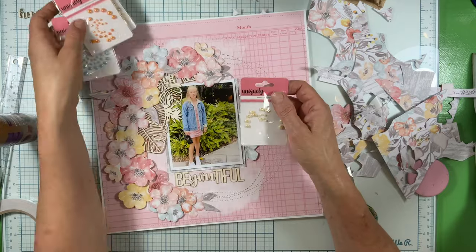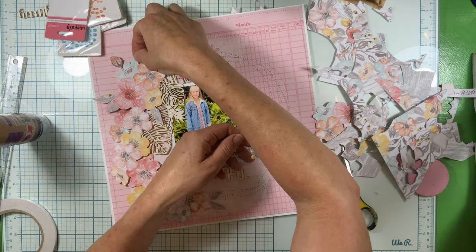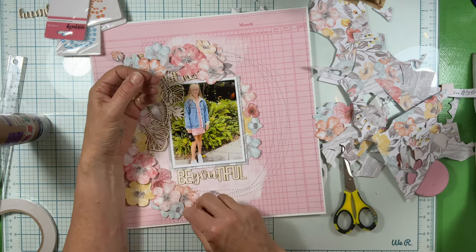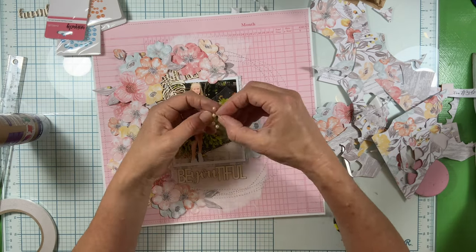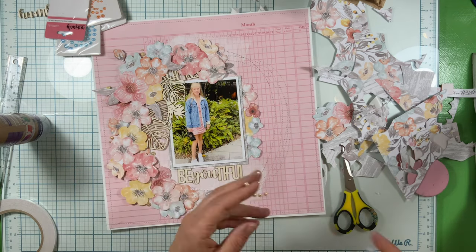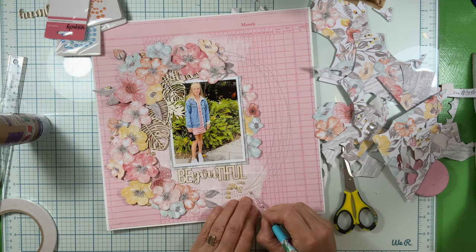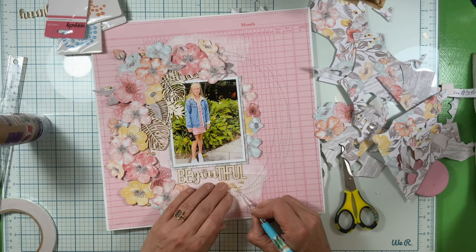Okay, I want to add some little pearls, and I couldn't decide what colour, but I've decided to go with the champagne pearls, so I'm just going to stick a few of those on, and we're nearly at the end of the video. So once I stick the pearls down, and I do put quite a lot on, I like to put them in groups of three. Oh, I am a bit random with those, but they're mostly in groups of three.